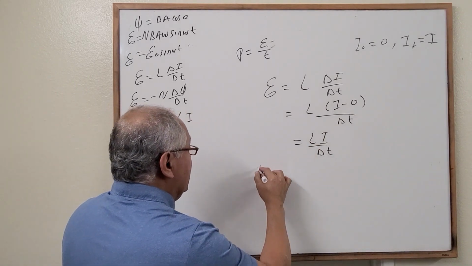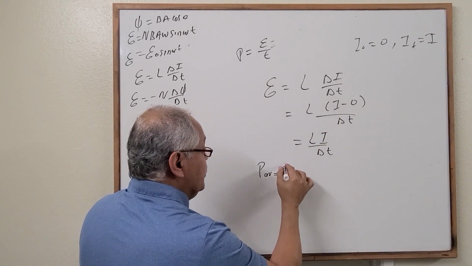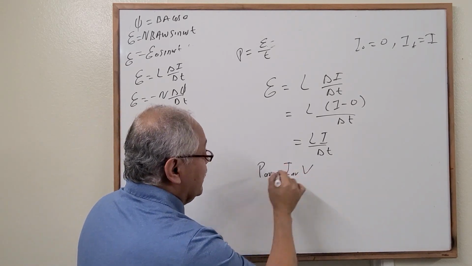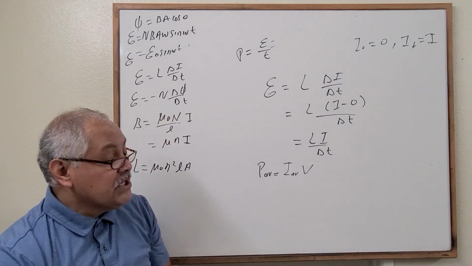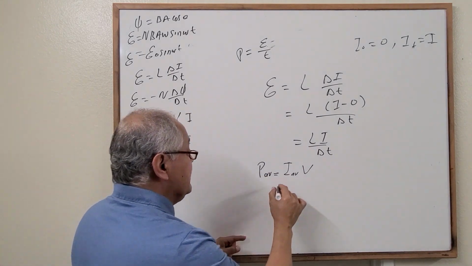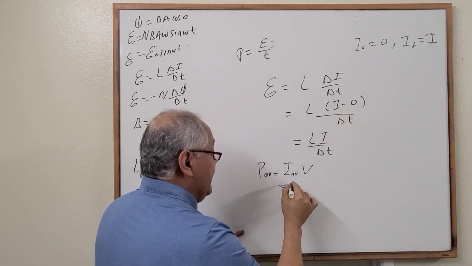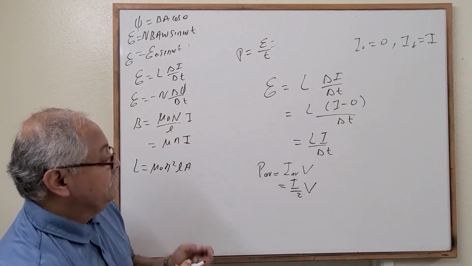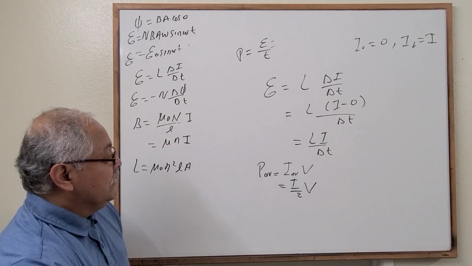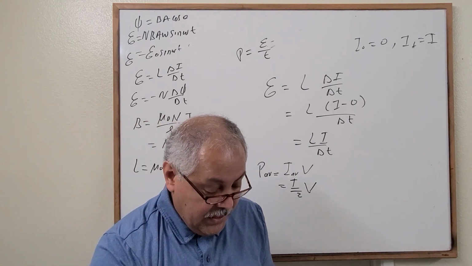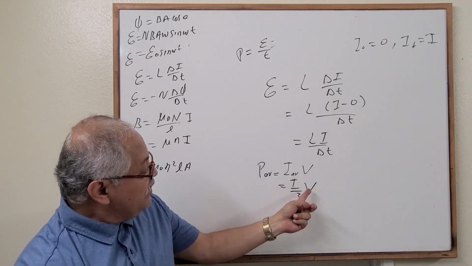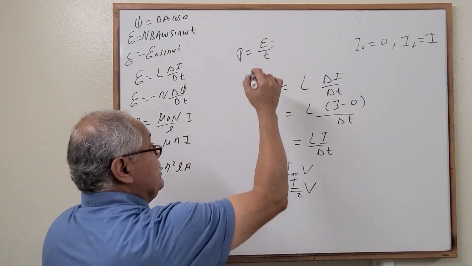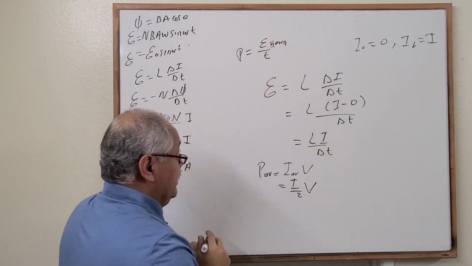So what do we have then? The average power is equal to the average current times the voltage. Remember, that's the definition of power, current times voltage. But what should the average current be? The average current is just this maximum current divided by 2. Maximum current divided by 2 times the voltage. That's the average power. Okay, great. But we can also use, because we're dealing with electromotive force, be careful, this is energy, and this is electromotive force.